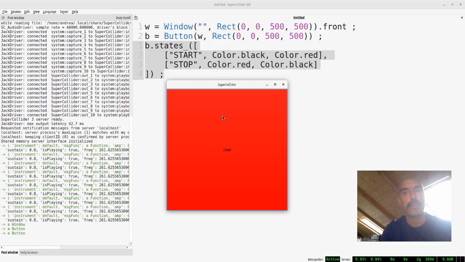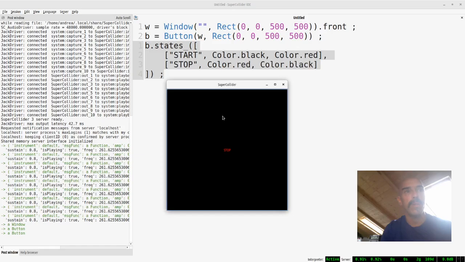Now we can press it, and what happens is that we are changing the state to the next one. So states is an array of states, and while clicking we advance in this sequence. Point is, when we reach the end, what happens?